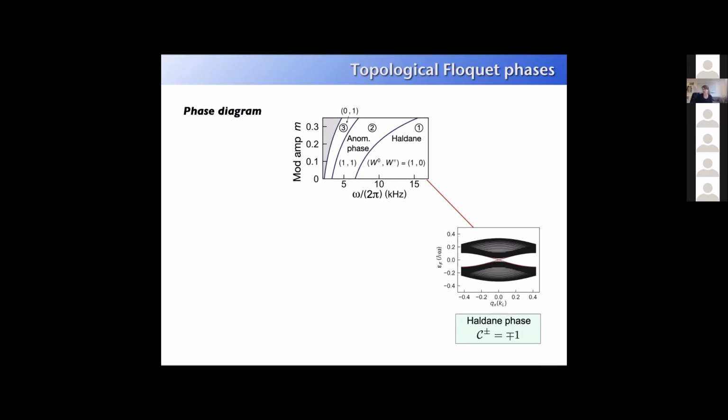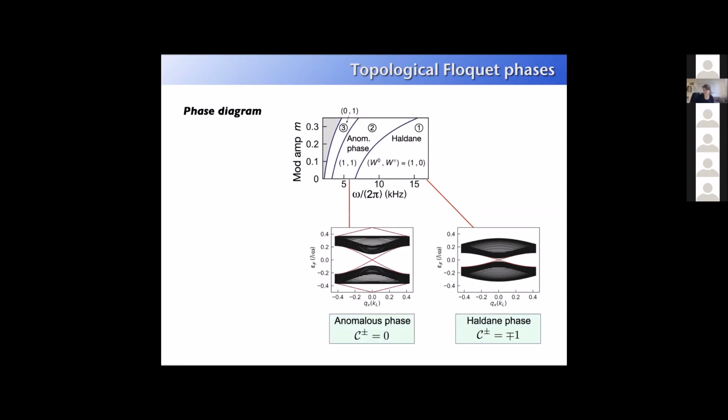And if we look at the spectrum for a finite strip, this is what actually happens. So here, this is a spectrum depicted for the Haldane regime, where the 2 bands have Chern numbers equal to plus and minus 1, and we have edge modes around 0 energy in this quasi-energy spectrum. Now, if we take the frequency to lower and lower values, we should think about having these Floquet copies approaching closer and closer together until there can be gap closing points between different Floquet zones. And this is precisely what happens.